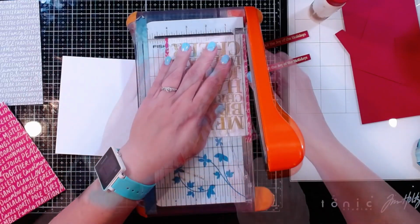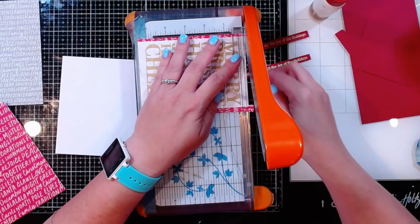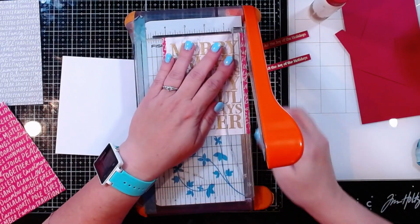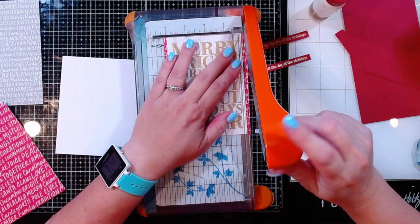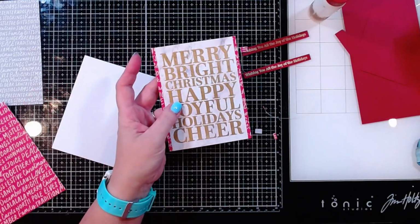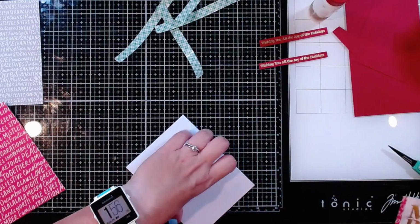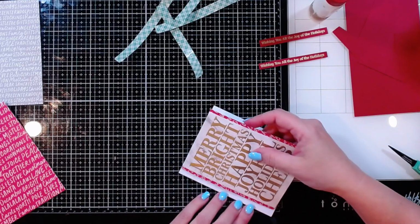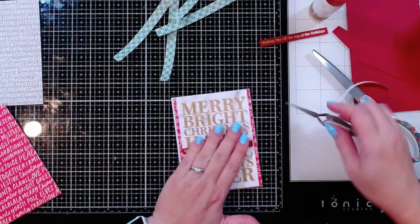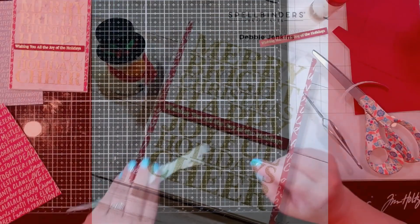Let's just put it that way. Then turn it, and then I can get another 90 degree angle on this end. Okay, and then do the same thing over here. So that's going to make it so I have this little pop of red on the outside. Okay, so that card is finished up.